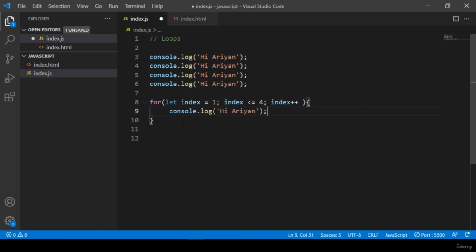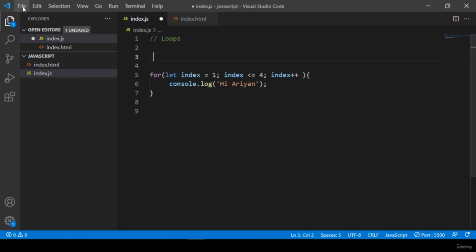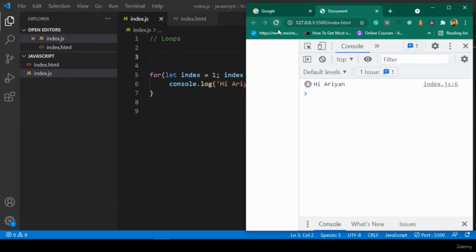Just simply understand how the for loop actually works. Right now I simply pass it in here. For the first time, index will be 1, it will be printed, and automatically it will be incremented by 1, and then it will cycle again. There's a 2, and then 3, and then 4. Okay, now let's check this out. I want to remove it right now. If you now click save all and click refresh, you can see it now perfectly displays, with 4 times printed in here.